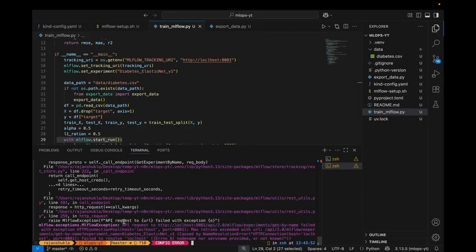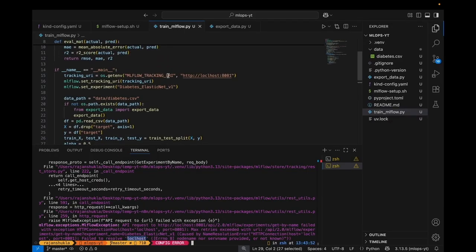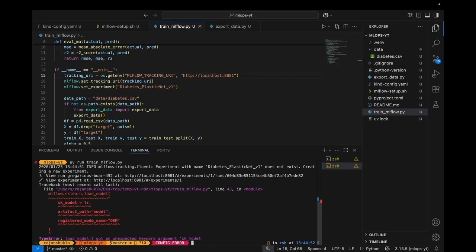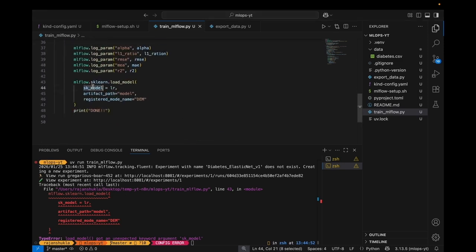Get by name. Oops, sorry. Because of that simple typo, it should be localhost. Okay. Sklearn. Oh, sorry, it is log model.